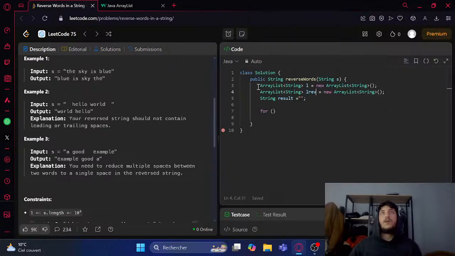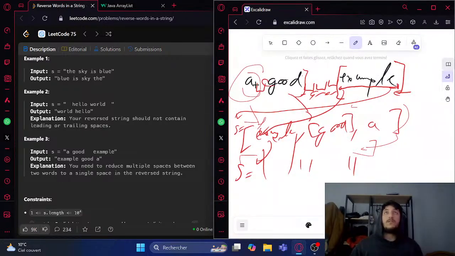And I'm gonna iterate from the first letter. So int i equals 0, i is lower than s dot length, and i++.